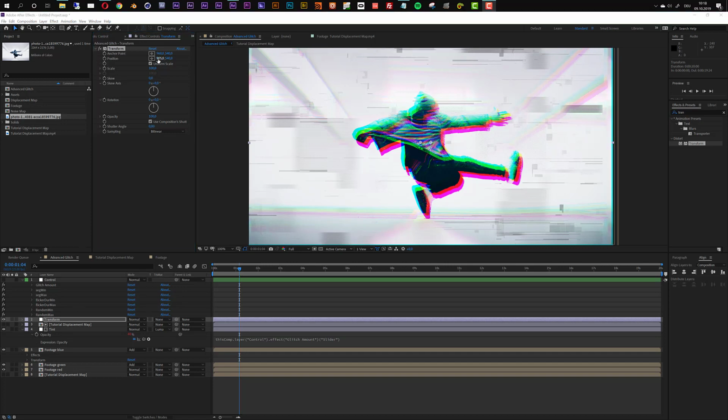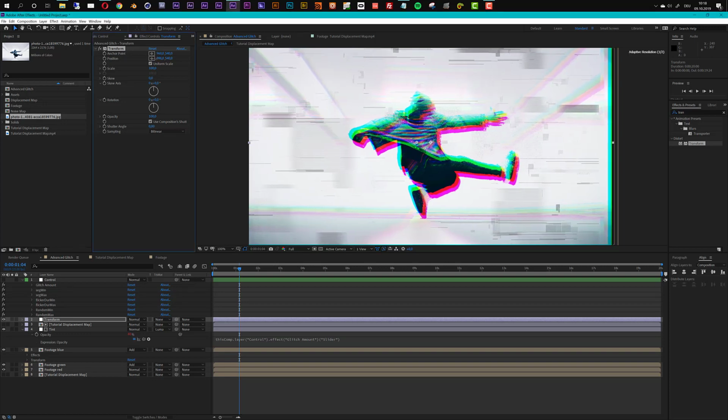But in this case, I want to use it to introduce another level of glitch here, of displacement. So I will just shift this a little bit, just to demonstrate this, something like that. And now, again, I will use my displacement map, so Control D, to just limit this transform. Set it to Luma Matte. And now you see what we've got here. So now if I go to my transform and if I move it, you see what this does. This just creates another layer of glitching here.